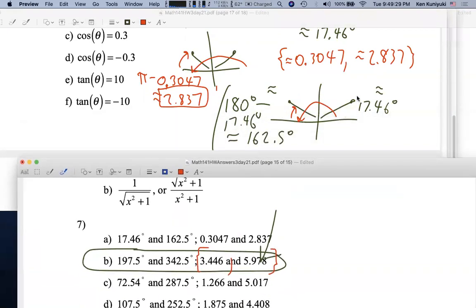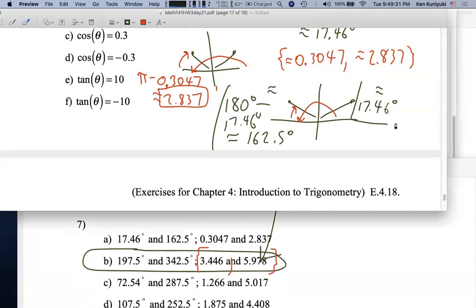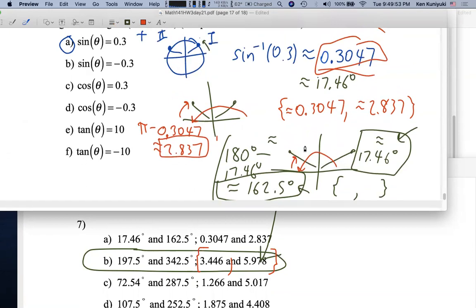To 4 sig figs, about 17.46 degrees and about 162.5 degrees. Again, it might be ideal to put the braces there. In either case, make it clear that these are the two solutions in degrees. Again, the reference angle here is a solution. Bear in mind, for part B, that won't be the case, because the 17.46 degrees will be the reference angle for the solutions there, but this itself will not be a solution for part B. For part A, it is, but not for part B.